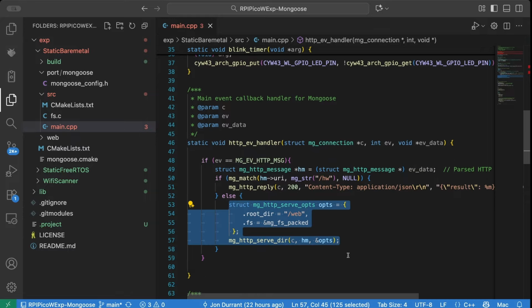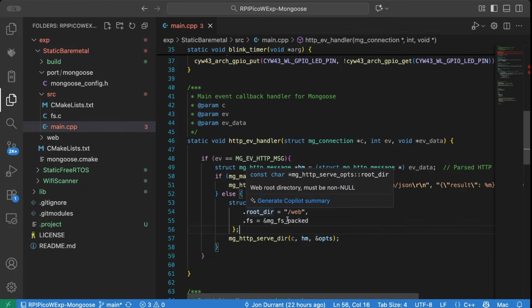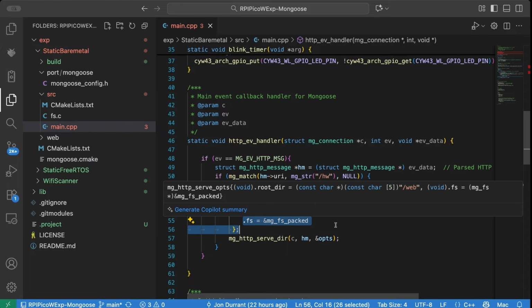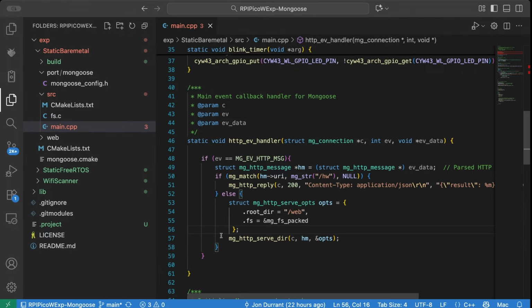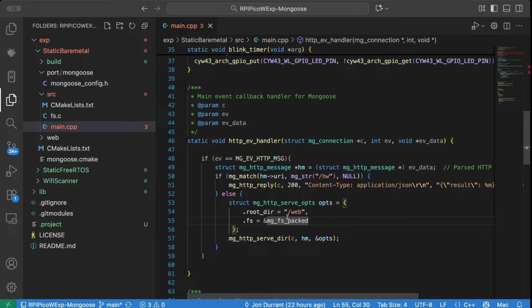So what we're basically saying is, if you've got an HTTP message request, then we can create this option to say, well, actually that's going to be served from the directory /web within our file system object, which was our packed file system, and that's a well-known public ID that we have available to us from mongoose.h.